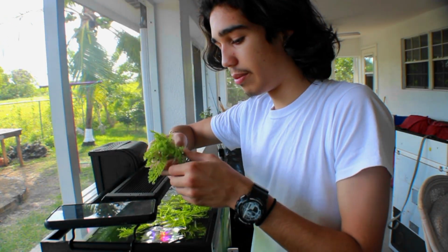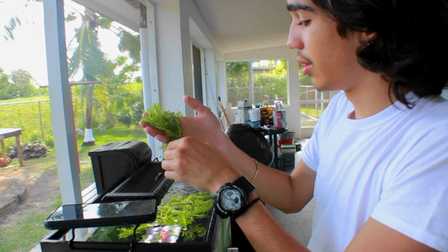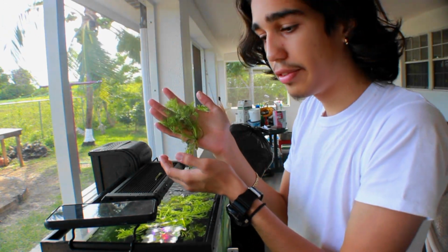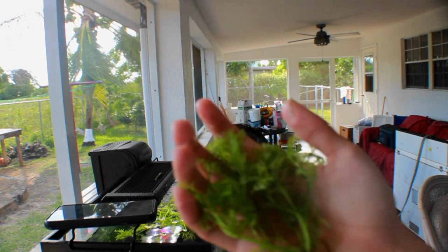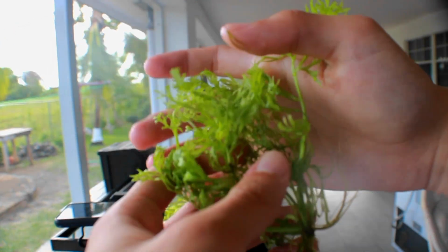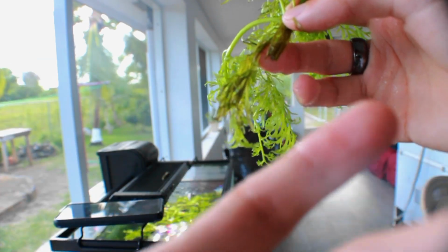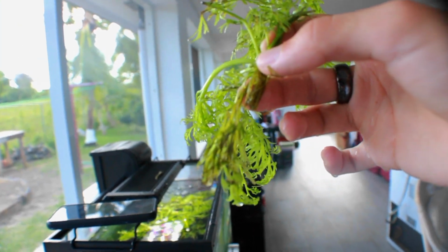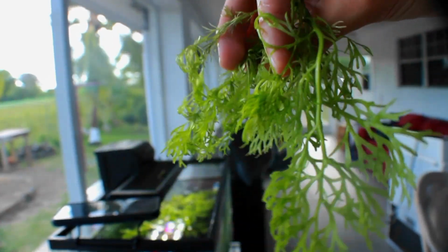This is the water sprite my cousin came by to give me. It looks way better than what I have. I don't know if you can see that, but it's just more luscious, more green. It just looks better. It has thicker roots than mine. Yeah, so it's just lusher and it's just better, you know.